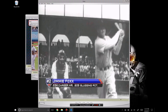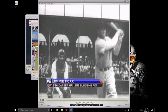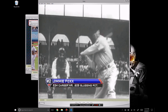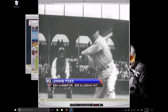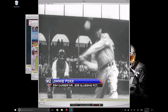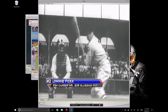Jimmie Foxx — notice the bat path. All of this momentum, speed, and adjustability is happening back in there, and that really allows for the lower body to lead the movement. This is how you create bat speed independent of the shoulders, and how you can be adjustable to all pitches and locations.